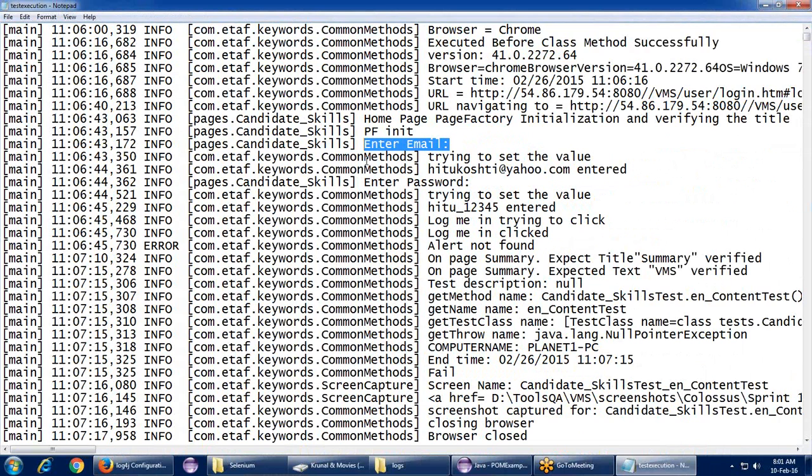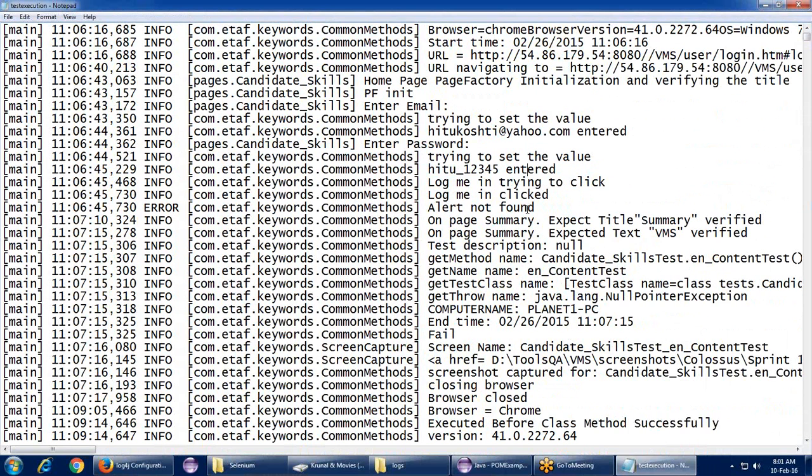It is entering the email, trying to set some value, and the value is some email ID. It is trying to enter the password and some value. So this is quite detailed. Even whenever the screenshot is captured, we can also have the path where the screenshot is captured.